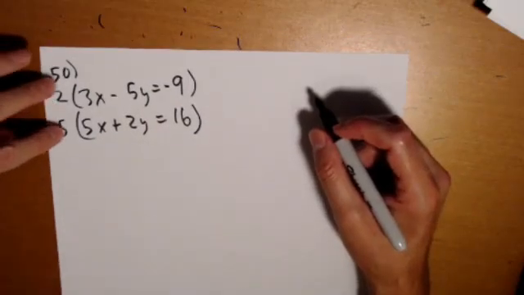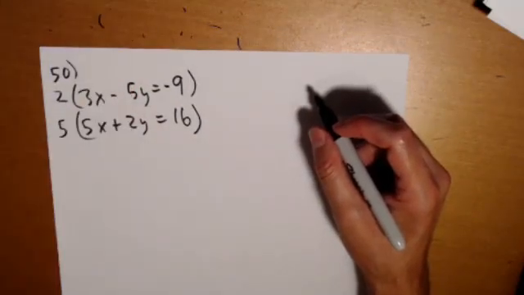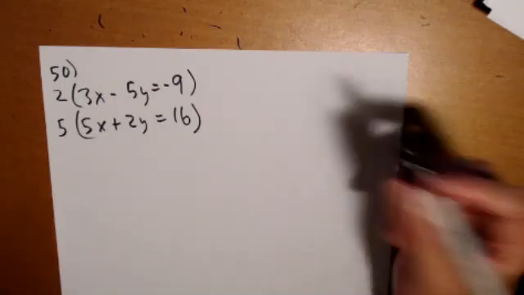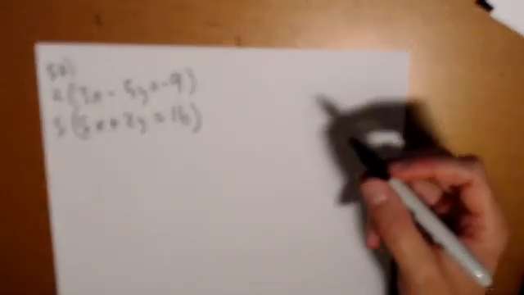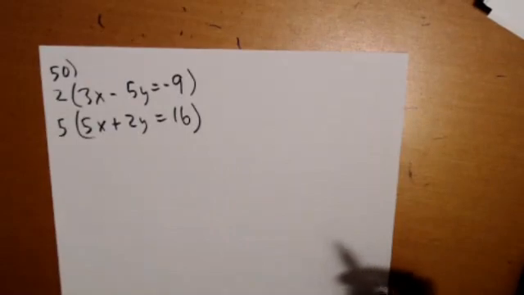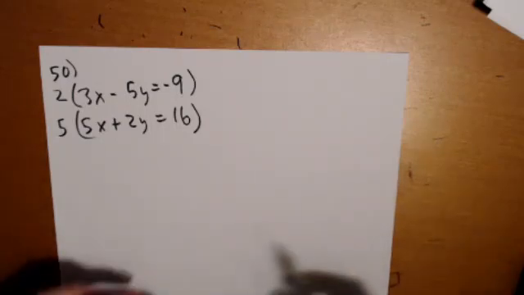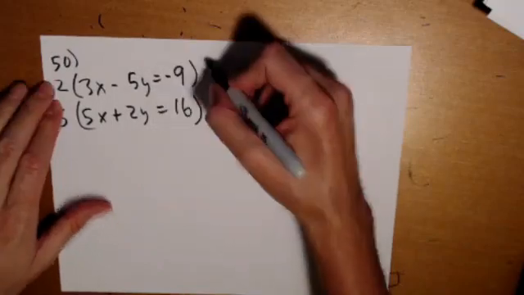Okay, so see how I'm getting rid of the y's this time? In the previous problem, I got rid of the x's. It doesn't matter. Get rid of the x's, get rid of the y's. With practice, you'll see that sometimes it's easier to get rid of the x's, sometimes the y's. Most people just always get rid of the x's like we did in 48. But whatever.